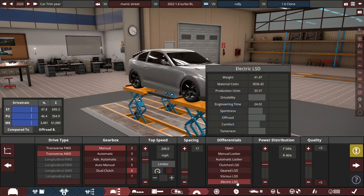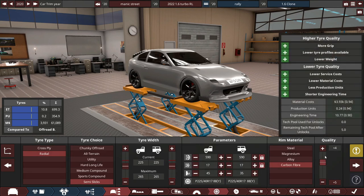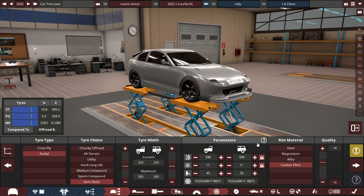Differential is electric LSD, which is a change. I normally use geared, but it seems to be doing the trick. Power distribution, 54-46. I'm leaving quantity out of this because you can bump it up, pull it down, up to you. I was just trying to see if I can get it to work.